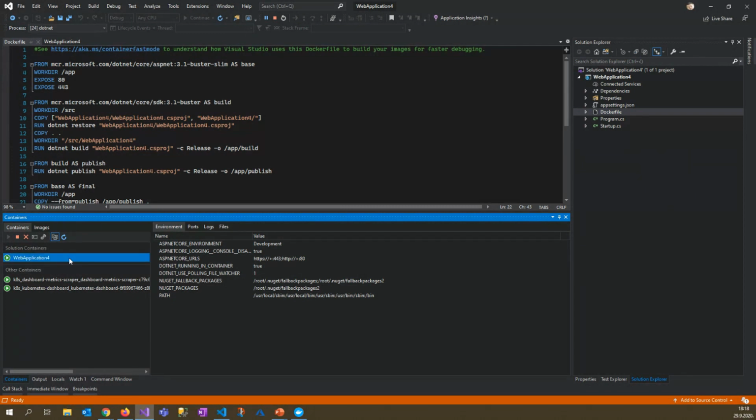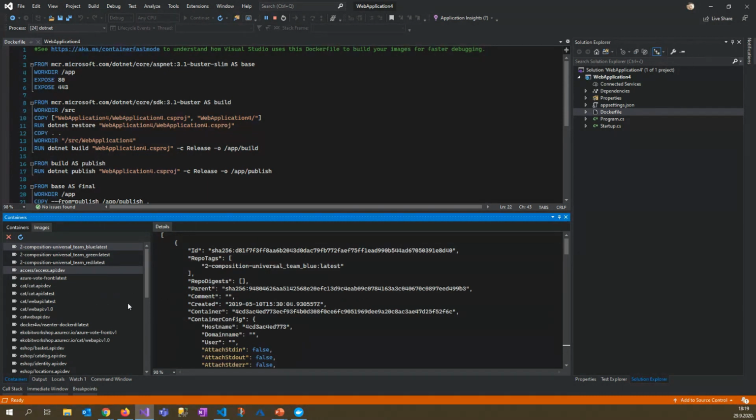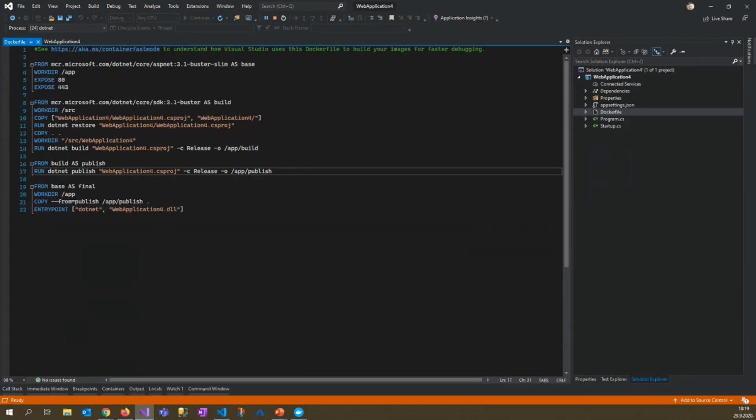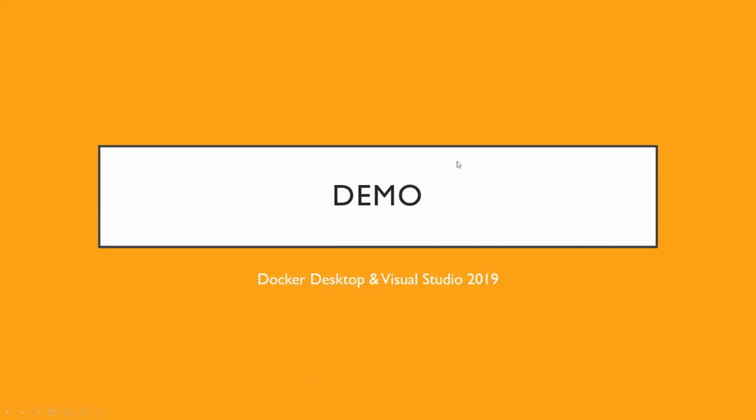That the container of our application is working, and we can also see other containers as well, and also all the images that are provided by us and pulled from before. I pulled a lot of stuff, as you can see, and also from different origins, for example, from Docker Hub, from Microsoft, from my ACR, or something like that. So that's about it.